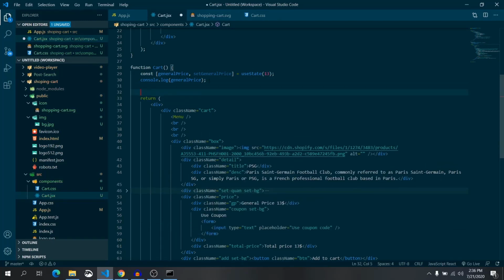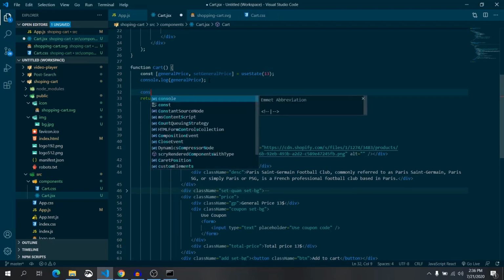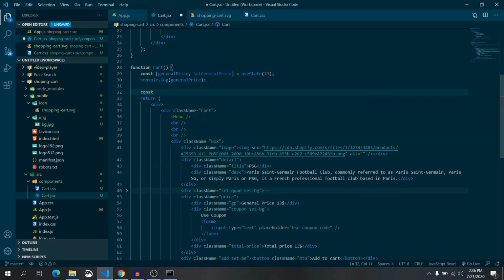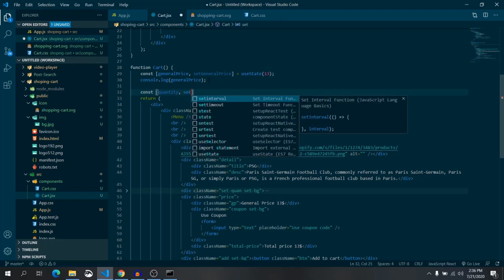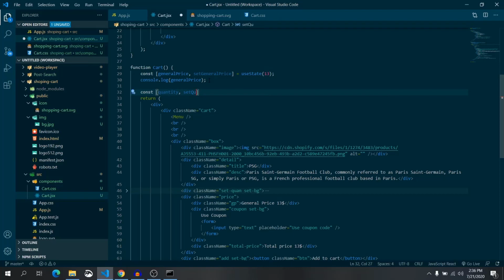Now let's set the quantity const. It will be an array, always an array, and it will have two variables. First one is quantity and second one is the function, set quantity. You can name anything you want.